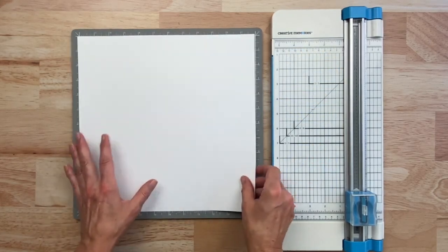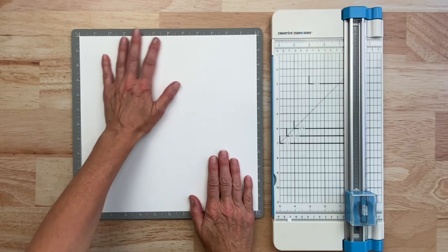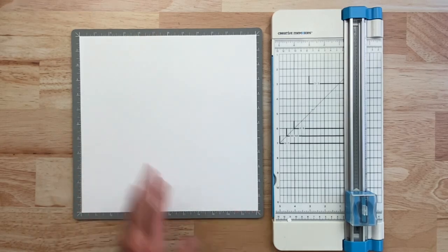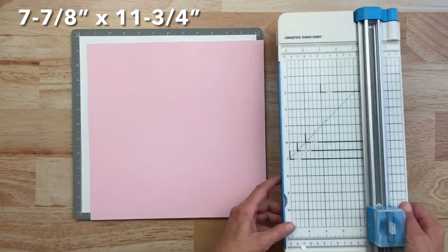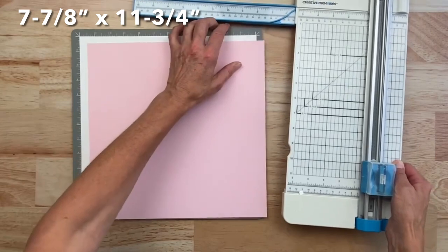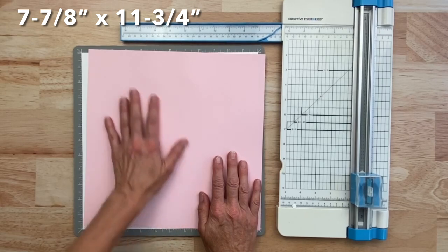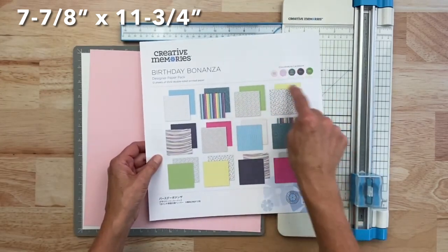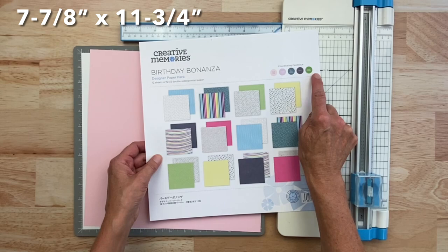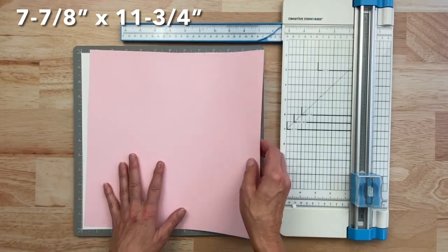To get started, we are going to choose a white piece of cardstock for the base, or you could choose to design your layout directly on an album page if you prefer. And then we're going to cut down a piece of soft pink cardstock to 7 7/8 by 11 3/4. Now, if you would prefer a different color cardstock, or different paper to use as a background, you can always look at the coordinating cardstock suggestions on the designer paper packs to get some other ideas, or just use something that you think would be more appropriate to your event.